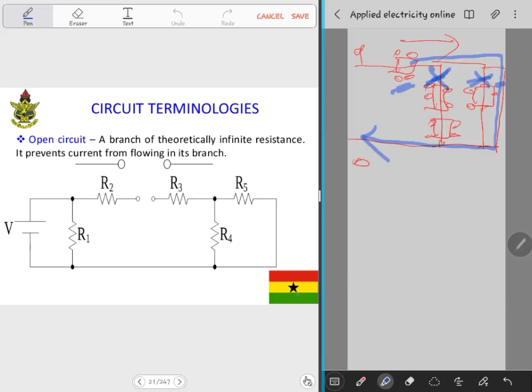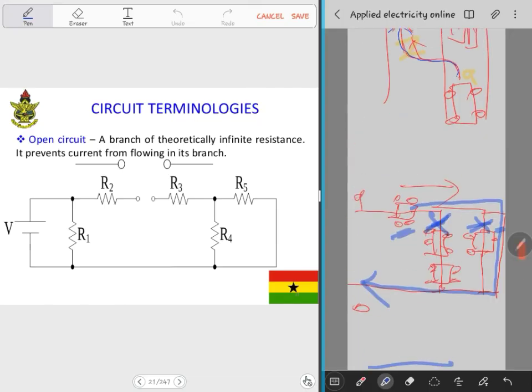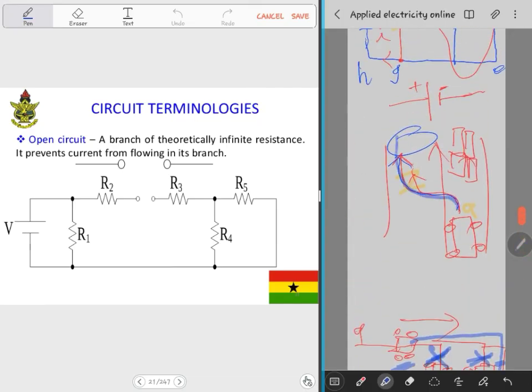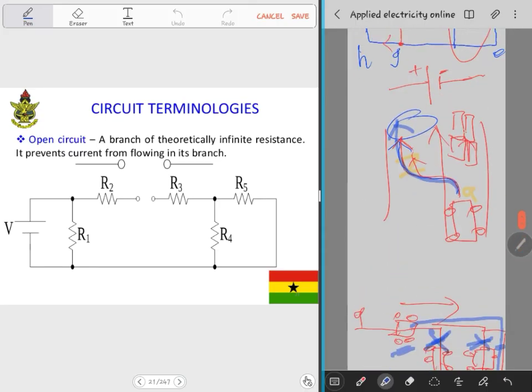In as much as a short circuit, if it were a road, is this side where there are no cars up ahead, right? If there were, let's say, 2 cars here, let's say 4 cars here, the open circuit is where there is an infinite number of cars, like a million cars or a zillion or decillion cars up ahead. That's not a word, but I'm just using it. A lot of cars, so a path of infinite resistance. It's actually congested. That's what we see as an open circuit.